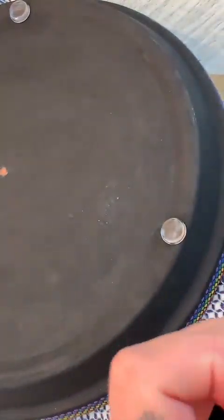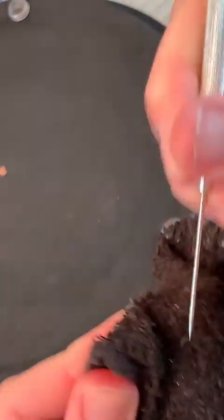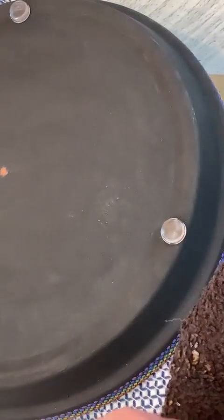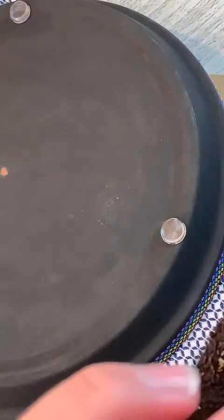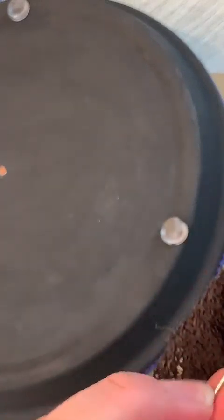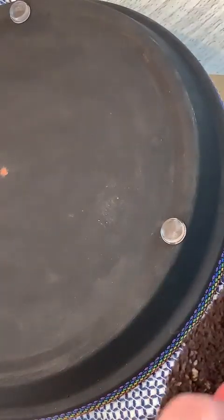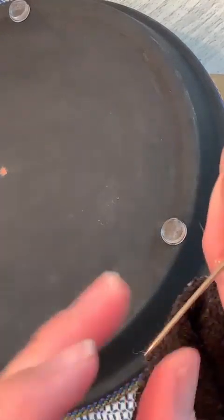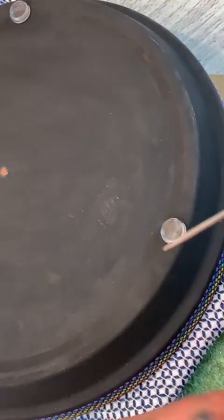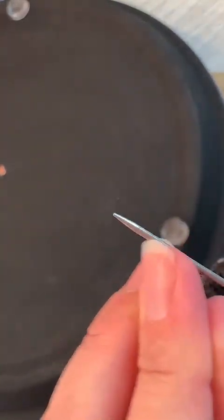So I'll dip and dot, dip and dot, dip and dot, and every two or three, I will clean the paint off of the tool. Because as the paint starts to dry on the tool, it's going to eventually build up. And if you use a lot of multi-surface, it's going to cure there. If it has an air curing ability, it's going to cure there and it's not going anywhere. And then I usually go over with my fingernail like this to scrape off the end to make sure it's all nice and clean.